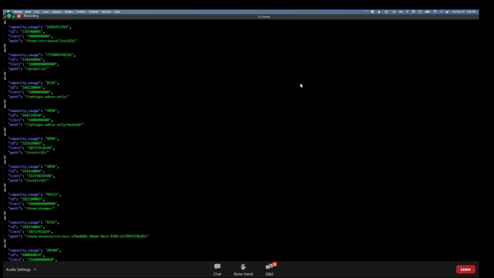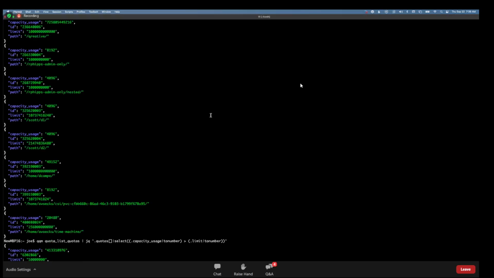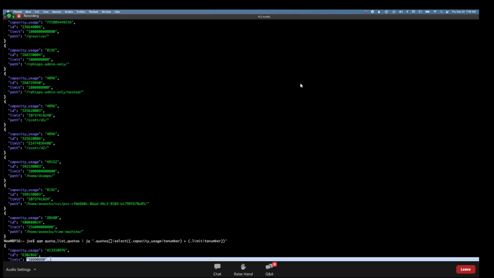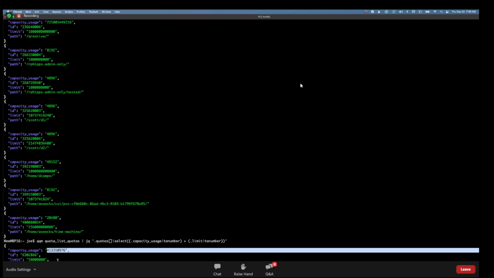Oh, I've got to do it the other way. I only want the ones that are exceeded. So I want the capacity usage that's bigger than the limit. And this is telling me that this one has a limit of that many bytes and has used that many bytes. So it exceeded my quota. So this is a quick way to pull which quotas are exceeded.